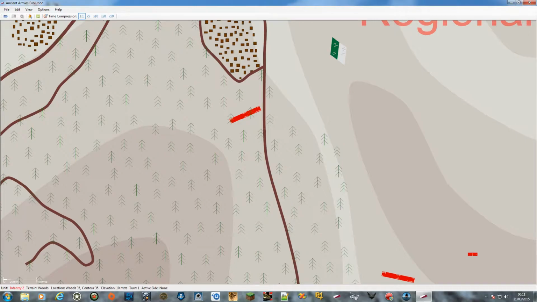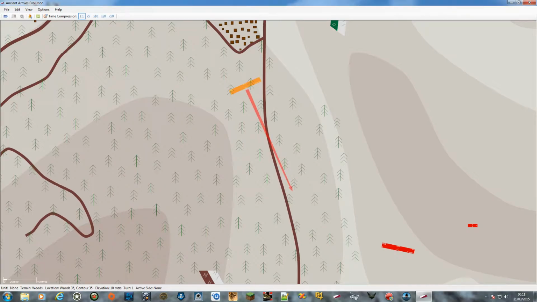So we're going to order this unit to move forwards at its normal rate, which is, like I say, the only order I've currently got in the system. So our normal rates. When you do that, you get this movement arrow. Now, though I can move my cursor anywhere, the movement arrow is constrained on the bearing that the unit's facing, because in Ancient Armies you have to issue a wheel or turn order in order to get your units to turn, and turning a formation can have an impact on that formation in terms of cohesion and things. And putting the order down is as simple as clicking, and that's it.